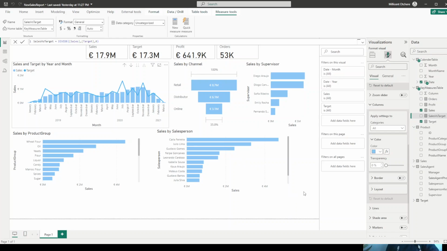Okay, so let's click OK. And then this is what we have so far, which is looking nice already.